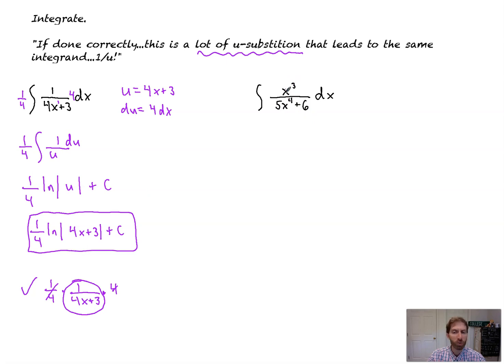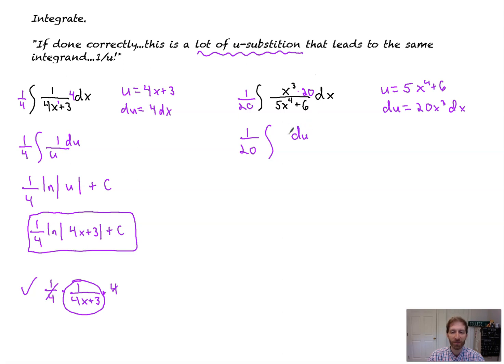You've got u prime over u, essentially, because the derivative of x to the fourth will lead to x cubed. So u is going to be equal to 5x to the fourth plus 6, just straight up u sub. du is equal to 20x cubed dx, because 6 goes to 0. We don't have a 20 there, so I'm going to put it in the problem and divide by 20. So I'm left with 1/20th, 20x cubed dx, that's du.